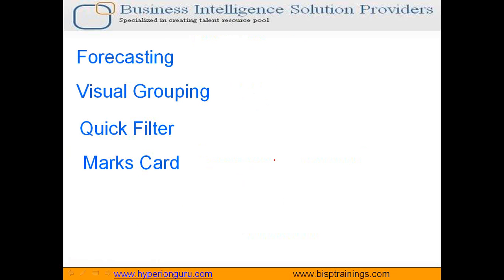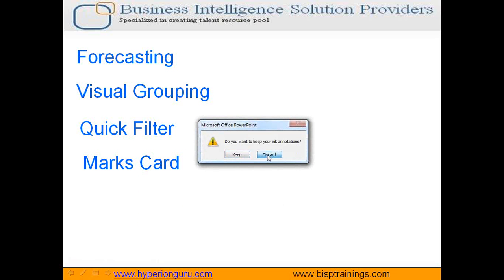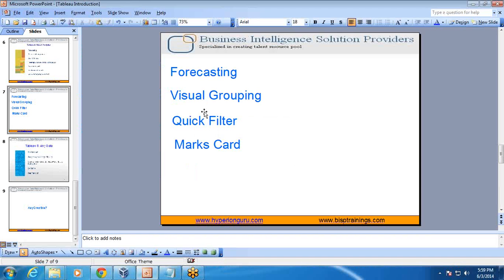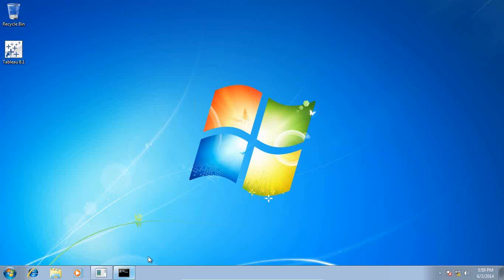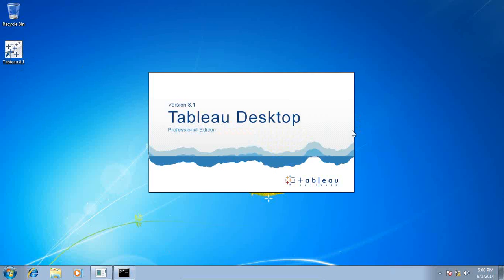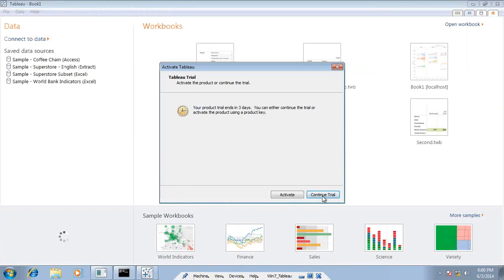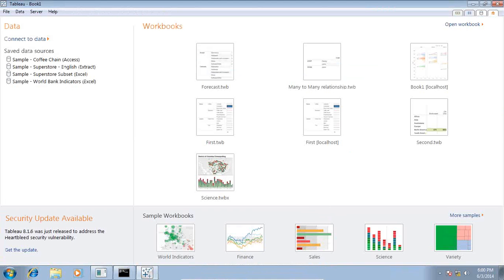So I'm going to jump to my Tableau desktop. We'll prepare one sample report and we'll visualize at least these four components today, and in subsequent sessions we'll talk about other components. So I've got Tableau installed in my VMware. I've got Tableau 8.1 available on my desktop. I'll connect to that, and in my example, my data source is Oracle. I can visualize the data source.